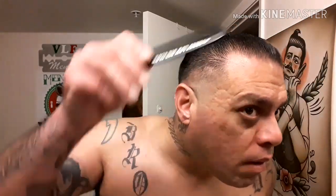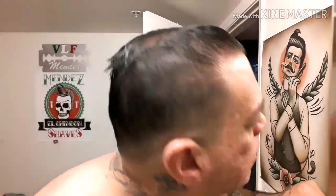Try here one more time. That is the best it's gonna get. That's my hair there. All right, I'm done. Let's see how the pomade holds up during the day. And I'll get back to you after an 8-hour shift, guys. Right now, it looks great. Looks pretty great right now. Looks good for me.